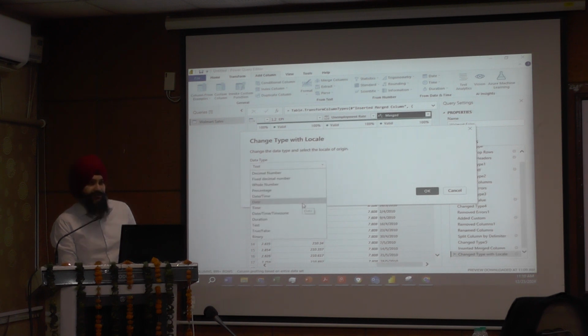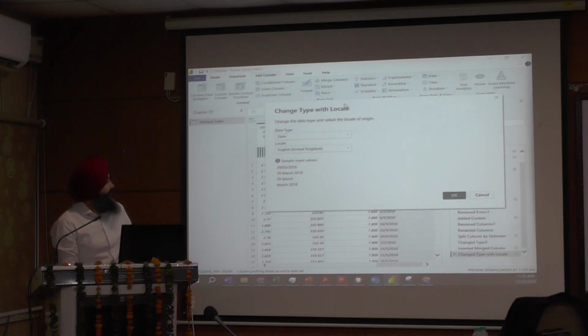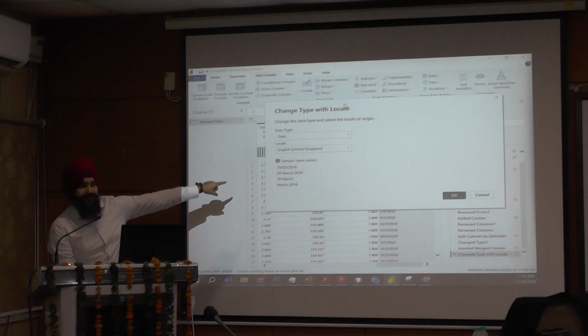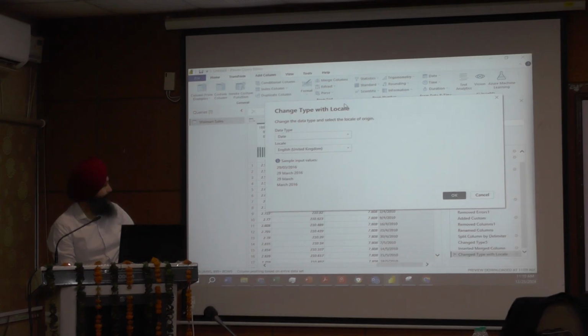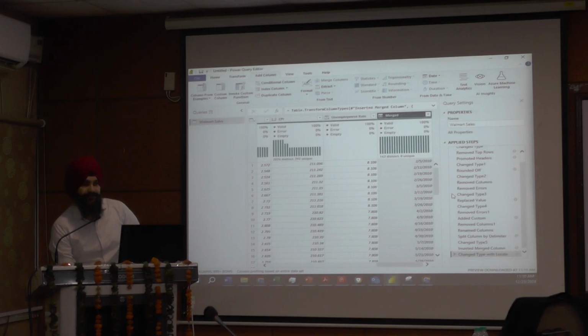It needs to be date, right? So that was the mistake there. You can see that's going to be day, then month, then year. So let's press OK. Now it's good, right? This is the most common problem when you get data from different sources. The whole idea of showing it to you guys was that in some cases it picked up correctly, but you may run into this issue in future, right?